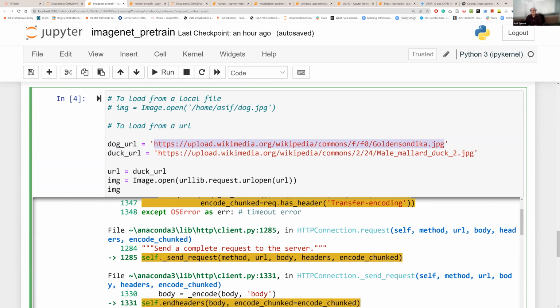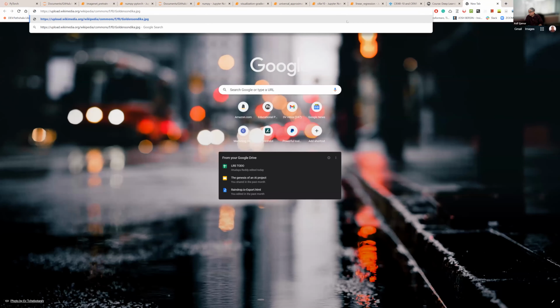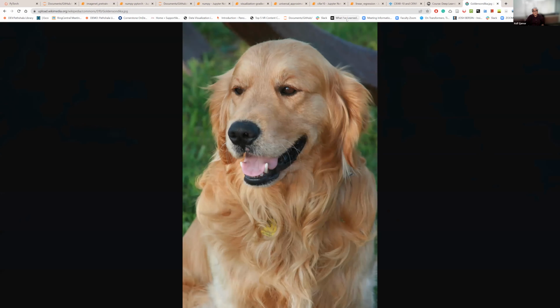On my machine, it's having a bit of a problem on this laptop. I need to find out why. Windows, I'm not very familiar with. I apologize. I'm mostly a Linux person, so for me, it's a learning exercise to make these things work on Windows. Let me just see. Do you see this dog?